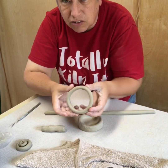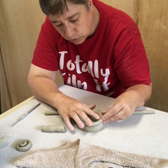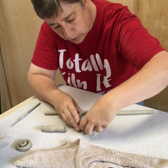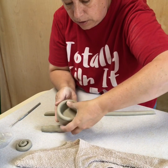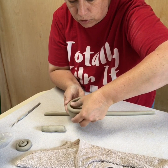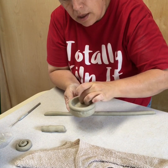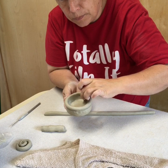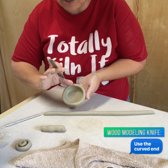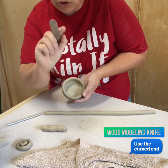I made sort of a donut to go as the second ring, and I am going to join it and do the same thing. You want to join every time you put a coil on, otherwise you end up with 5 coils on and it's too tall to reach down and get it. So I'm going to do a little joining. Okay. So sometimes, like I was just saying, you can get 5 high and you suddenly forgot to join it and you can't reach it with your fingers anymore. I will use this tool.